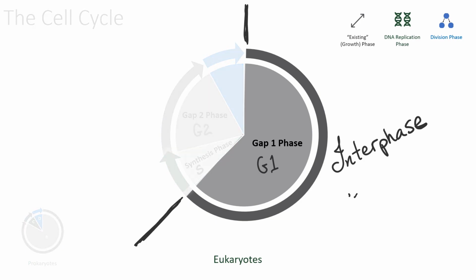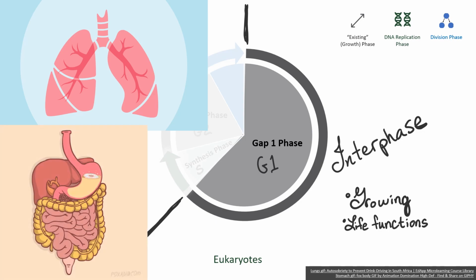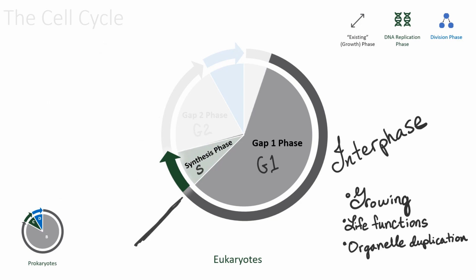Now, during G1, the cell is simply growing and existing, carrying out its primary functions. For instance, a lung cell is working to help the organism with breathing, or a stomach cell is producing acid to aid in digestion. Some organelles are also replicated, or they replicate themselves during this phase. Remember, certain cell types require a higher number of certain organelles compared to others, right? For example, cardiac muscle cells, those require a lot more ATP and energy than other cells. So these cells replicate a lot more mitochondria within them in order to meet that high demand for producing ATP.